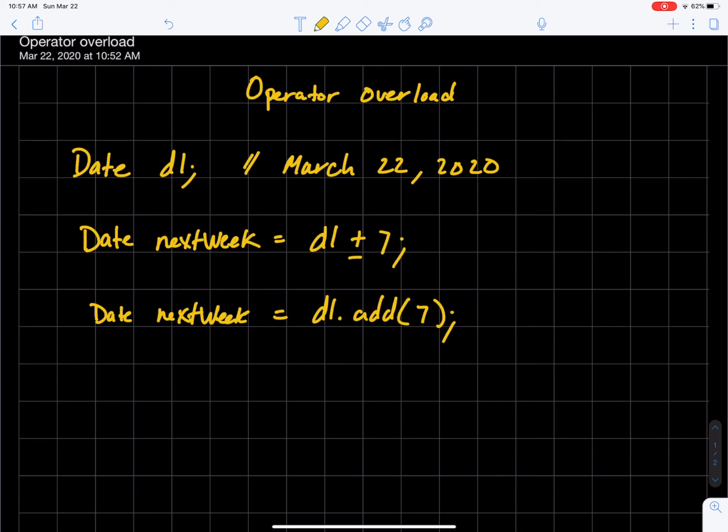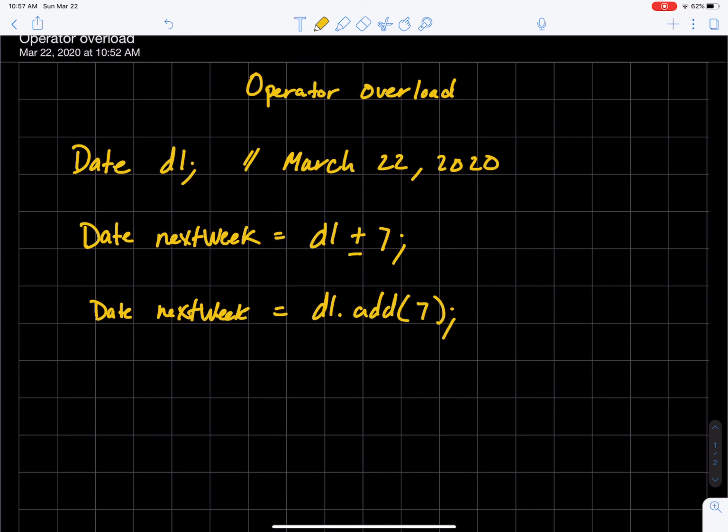That would be something that we would do in a language like Java or JavaScript, but we actually can change the meaning of this add operator to do whatever we like.